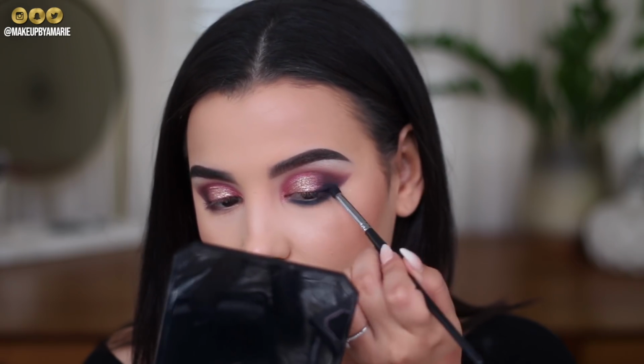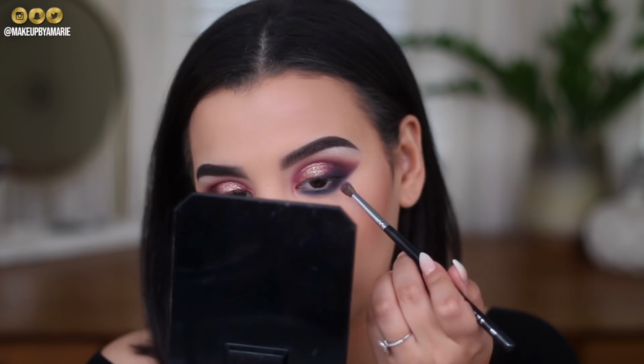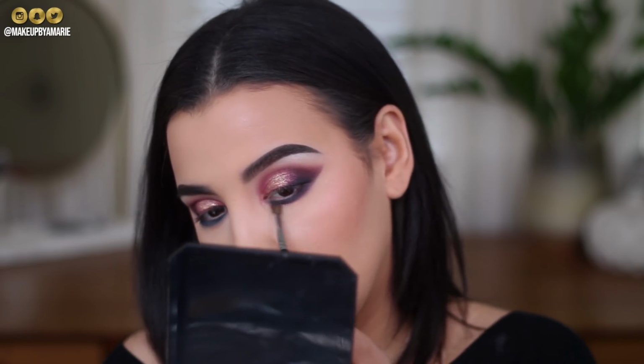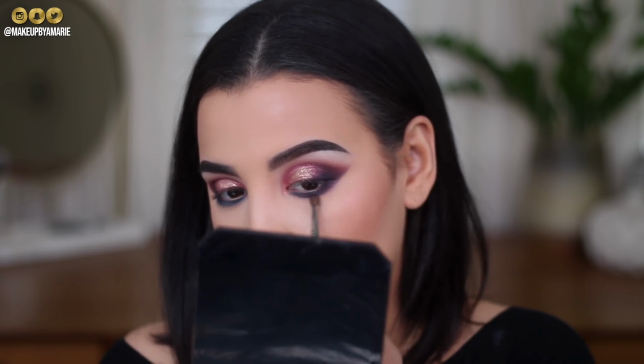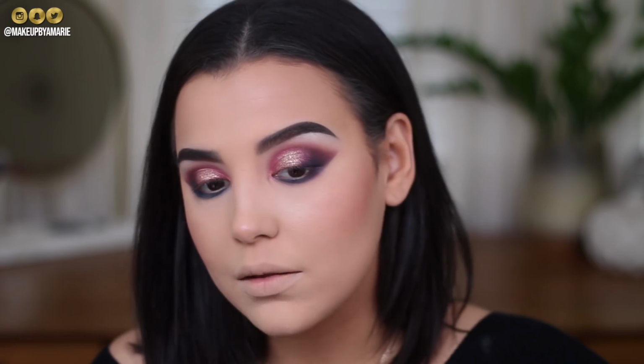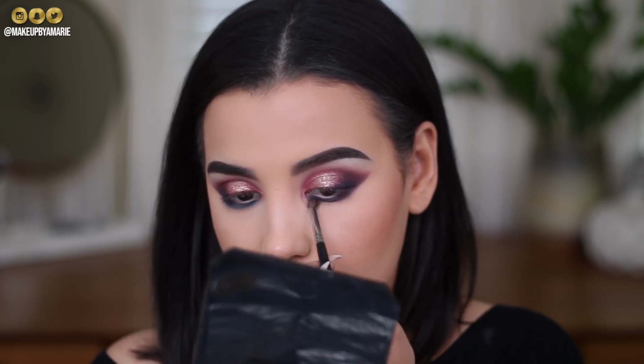So I'm just going to create kind of like a faux wing with the blue eyeshadow. Picking up a little bit of Bittersweet, I'm just going to blend this directly underneath the blue, just so that way it has a little bit more of a gradient to it. Right now it's just blue. So I want to add some contrast and just add a little bit of that light purple to the mix to give it a different effect.